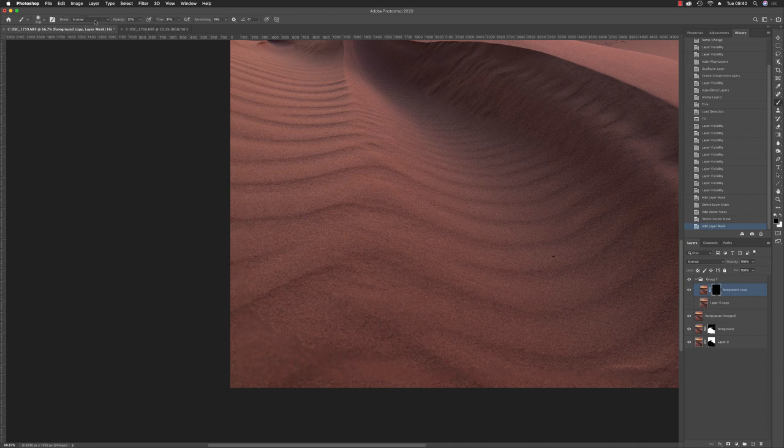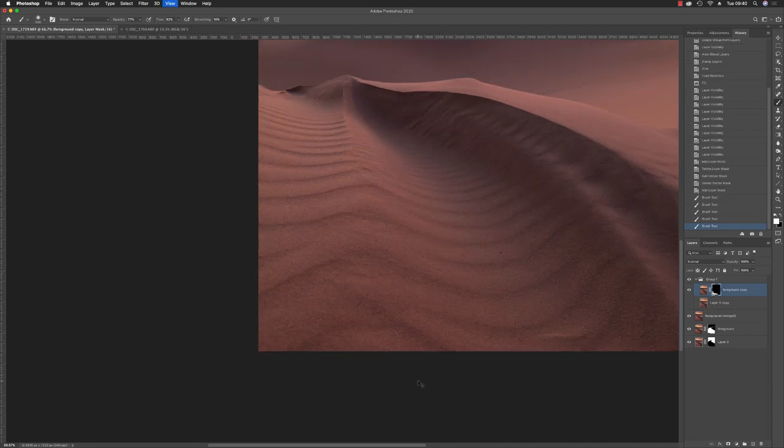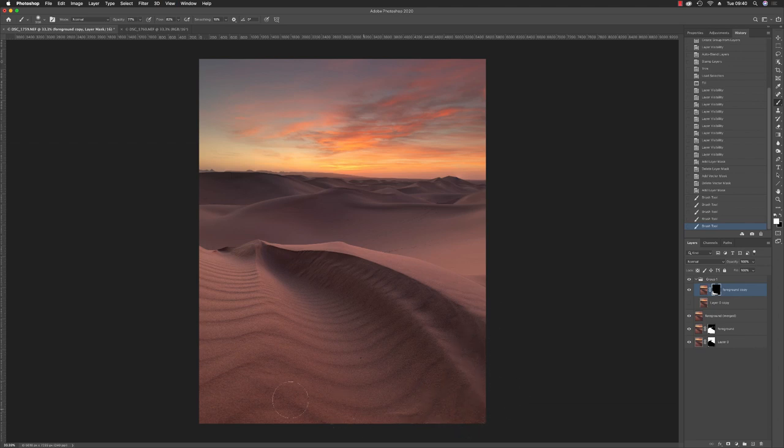And then all I need is a white brush, and I'll use medium to high opacity, normal blending mode. And I can just paint in, now this is the foreground image getting painted back in. Now, if this is just the foreground image, I know that I can paint anywhere in the front here, and it's just going to overpaint the bit that the blend had done. And what that's done is it means I've got rid of any of those little artifacts that the blend had created. So I'm happy with this and we can move forward.